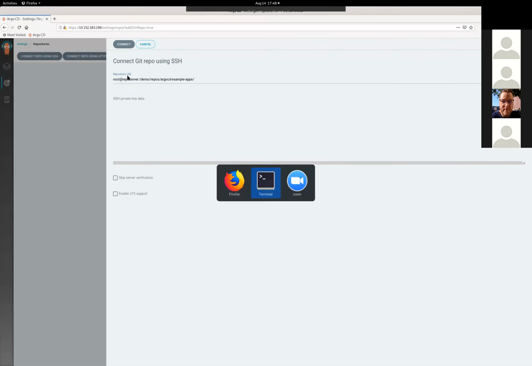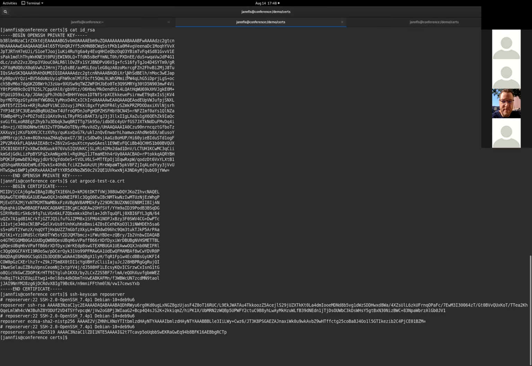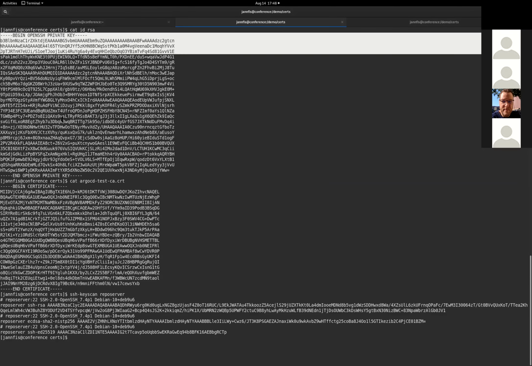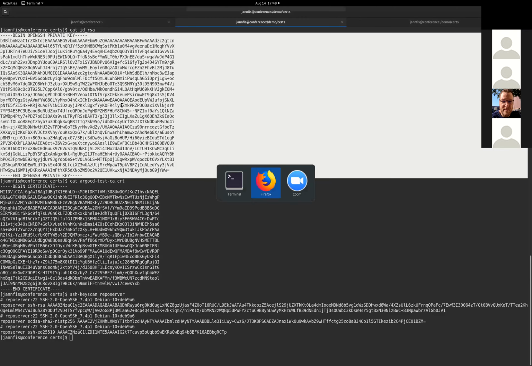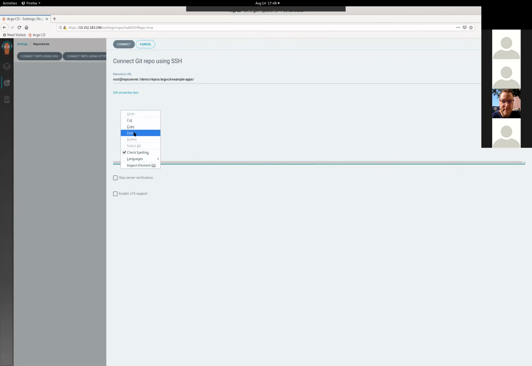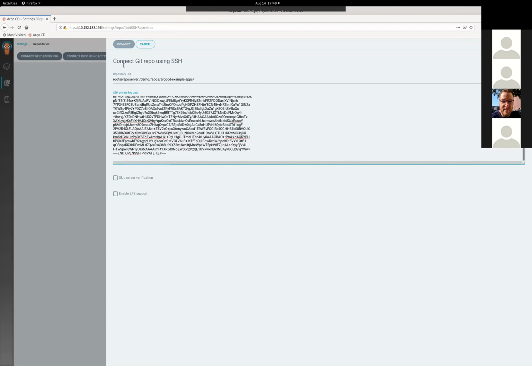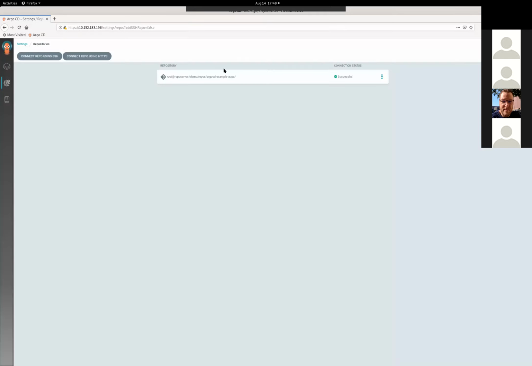So again, give it our SSH private key. So this time we don't check the skip server verification and just connect the repo, and there it is.